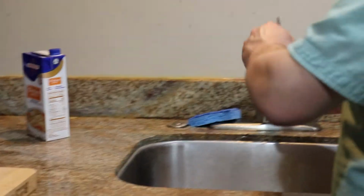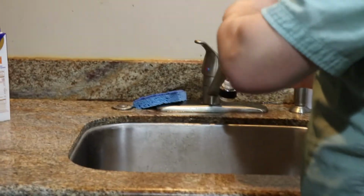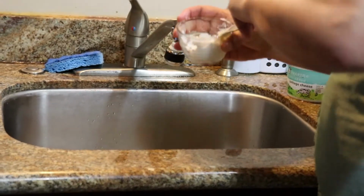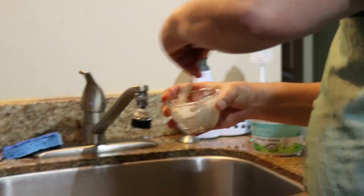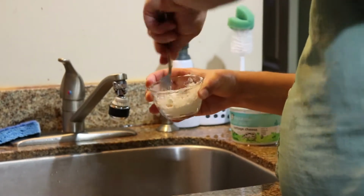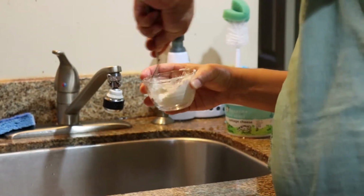So you can use your hands. I like to use a fork in a glass bowl. Just kind of knead it through. It's going to start looking a little crumbly. Then you can actually just start using a fork to kind of stir it and whisk it in, incorporate it all.